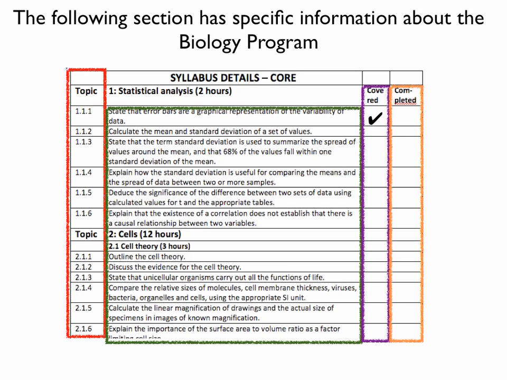The last column here in orange, it says completed. And this column is also intended for you to check once you have completely understood a topic. So once you have gone over it before your exam, or once you really understand what error bars are, then you can check covered because we've covered it in class, and you can also check completed because you kind of understand what it is. I mean, you don't have to know it by heart at the time, but it means that by reading it or going over it one more time, you will understand and you will be prepared for knowing what it is. Okay?